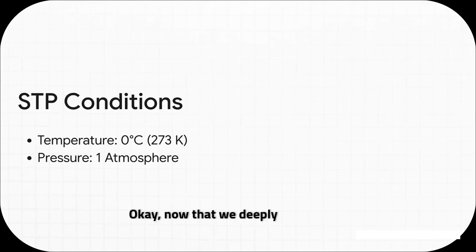Section 5, the magic molar volume. Okay, now that we deeply understand this invisible link between the physical space a gas takes up and the number of particles inside it, we can bring in a mathematical bridge, a really cool tool that chemists use every single day. But first, to make the math work, we have to set up a controlled environment. Remember, gas volumes expand and shrink if it gets hot or cooled, or if you squeeze them under pressure. So scientists agreed on a global baseline, called Standard Temperature and Pressure, or STP for short.